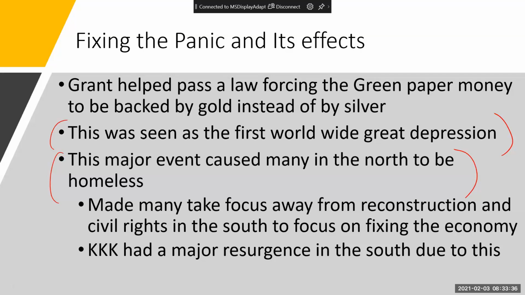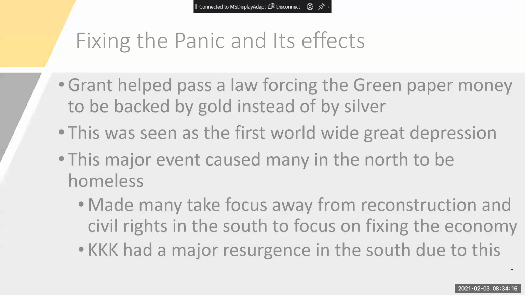And now this happens. They're saying, yeah, we have to deal with this crisis, and they kind of push Reconstruction to the back burner. They say, yeah, we can't deal with that right now, and it causes other bad things to happen. For instance, the KKK was being a target for Congress at this time, but with the Panic of 1873 occurring, it causes Congress to look away from that. And the KKK now reemerges as being a dominant force in the South. Now, granted, they were already pretty strong, but now that Congress is not really attacking them or targeting them, that means they can do whatever they want. And that's kind of the biggest downside you can see from this.